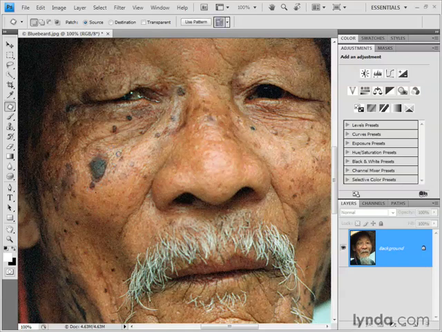And notice that I'm selecting well outside of this mole. Next, I'll drag this region like so to a better area, to the area that I want to clone. So in other words, I'm selecting the destination and then I'm dragging it to a better source. And then I release and I end up peeling that area away. Now I'll click off so that I get rid of the marching ants that were surrounding that selection.